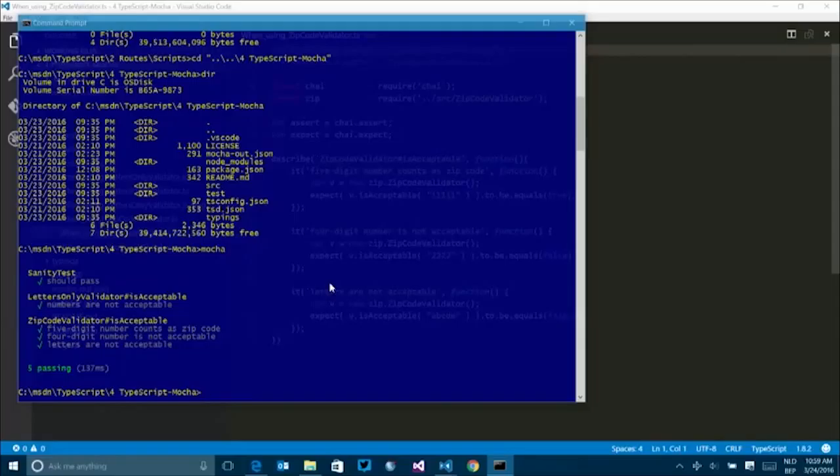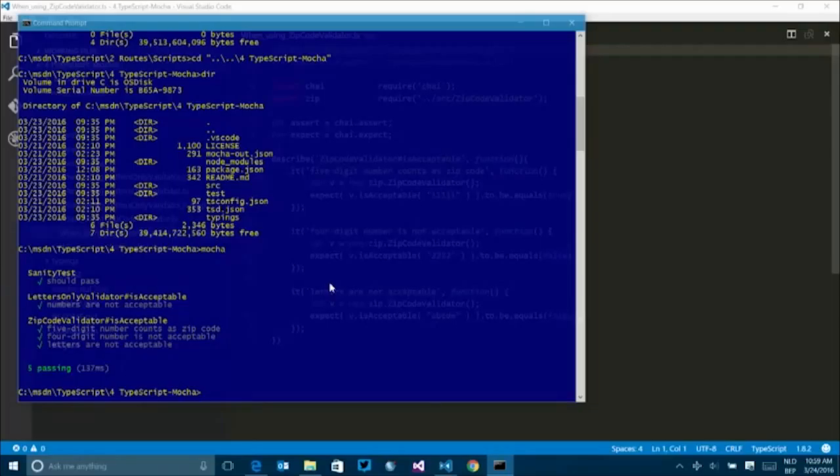So this is a very basic example. Of course, one thing you need to do is compile all of your TS files into JavaScript files, but then you just run Mocha on top of those, and it will just run your unit tests. This is the most basic example: just compile your TS into JavaScript, and then just run Mocha on top of it.